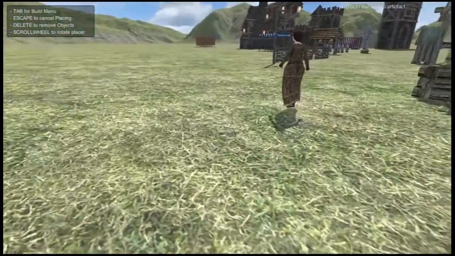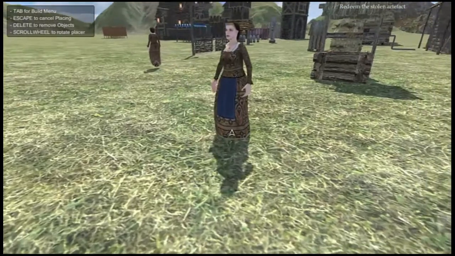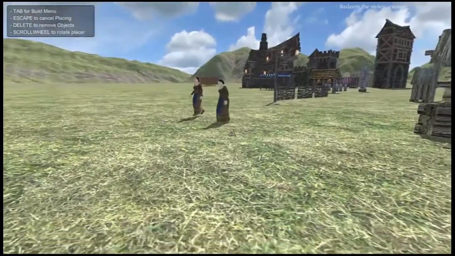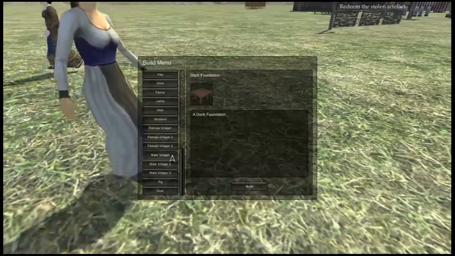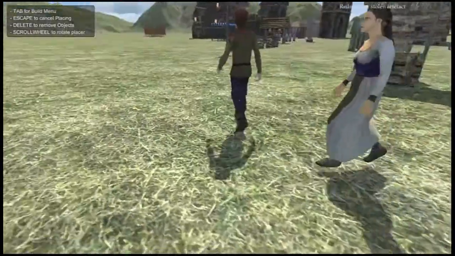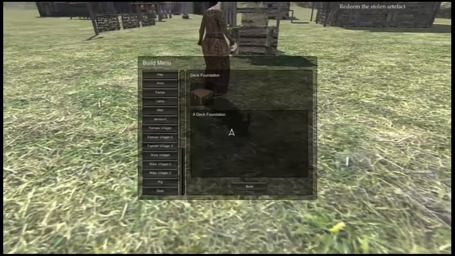Okay, so now we got 2 female villagers. Can I build a second one? Nope. I guess you can only have one at a time. You can't make twin sisters. And let's get some males in our village. I can't drop the male villager at all. Hit escape.